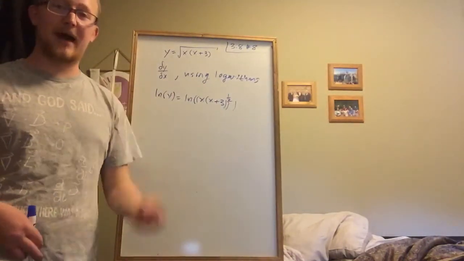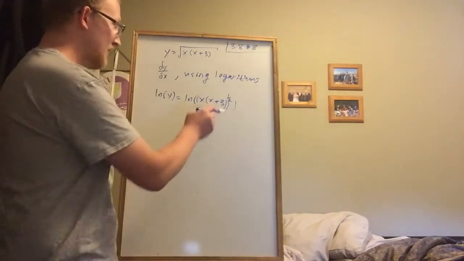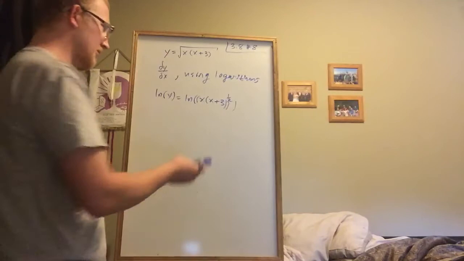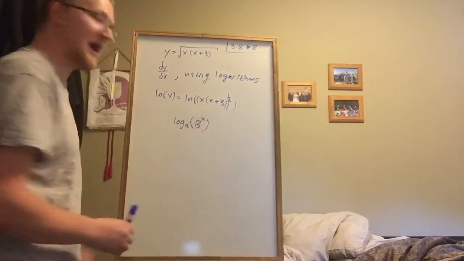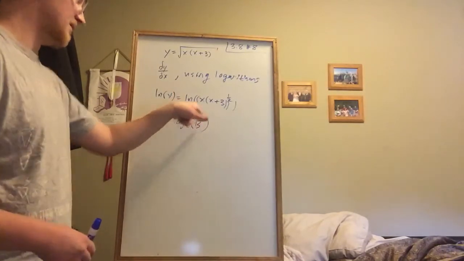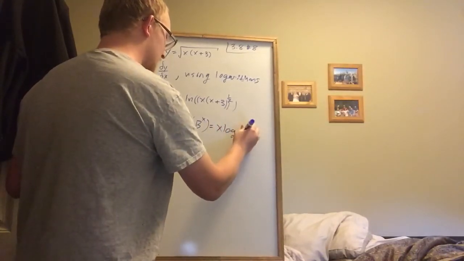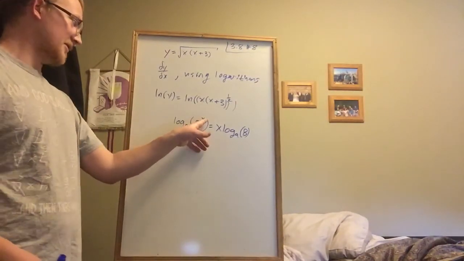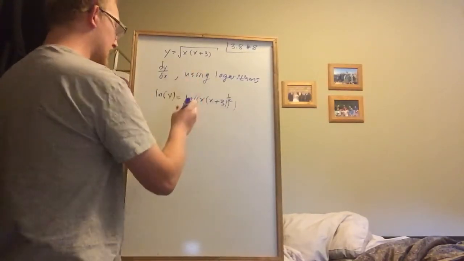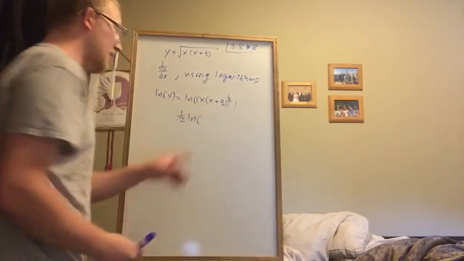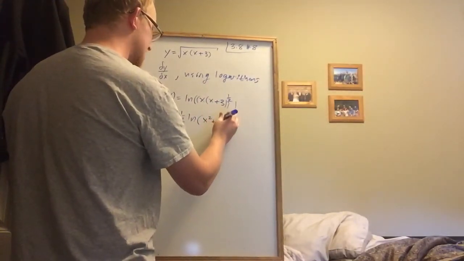Here's another log rule. It's called the power rule for logs. Once again, not to be confused with the power rule of derivatives. What the power rule of logs states is that if I have log base a of b to the power x, that can be written as x times log base a of b. In other words, you can bring down the exponent to the front of the log. So we're using the power rule, bringing down the 1/2 in front of the log. So 1/2 ln. I'm going to go ahead and distribute because there's no reason in doing unnecessary work. So this is x squared plus 3x.